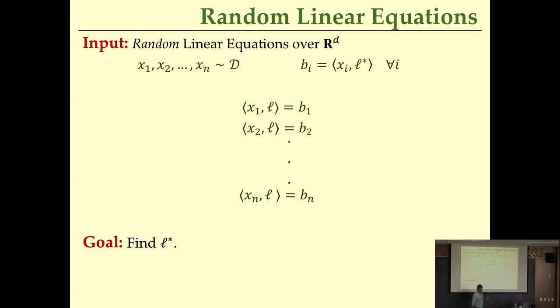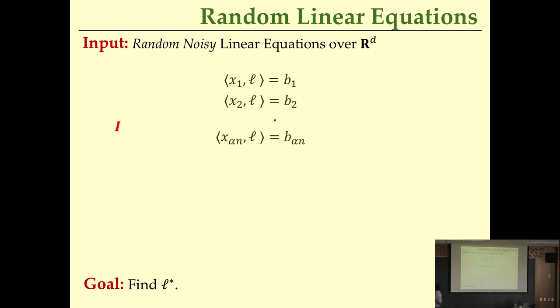Now, one more assumption that I'll work with throughout this talk: N is a large enough polynomial that you want. Of course, in reasonable situations, linear in d would suffice, but I'm okay if you use a polynomial. So can you use some N which is polynomially large in d and figure out L star? Of course we can. Easy problem, good. It's an easy problem so long as the distribution is full rank. In particular, if it's a standard Gaussian, it's all good.